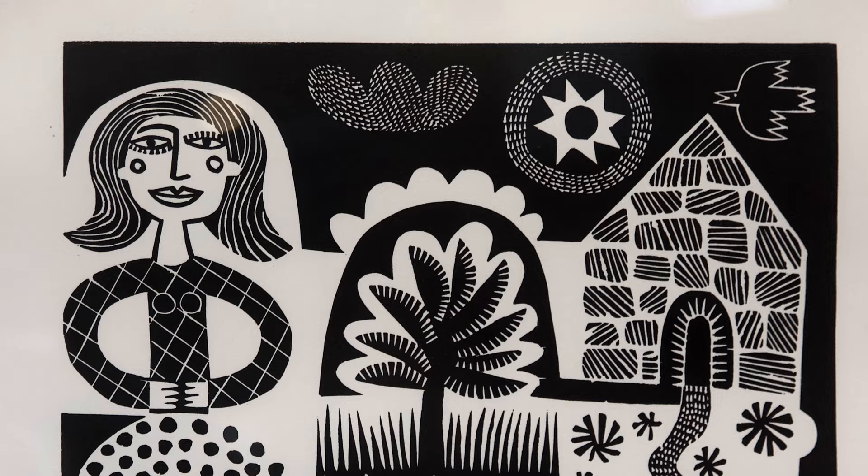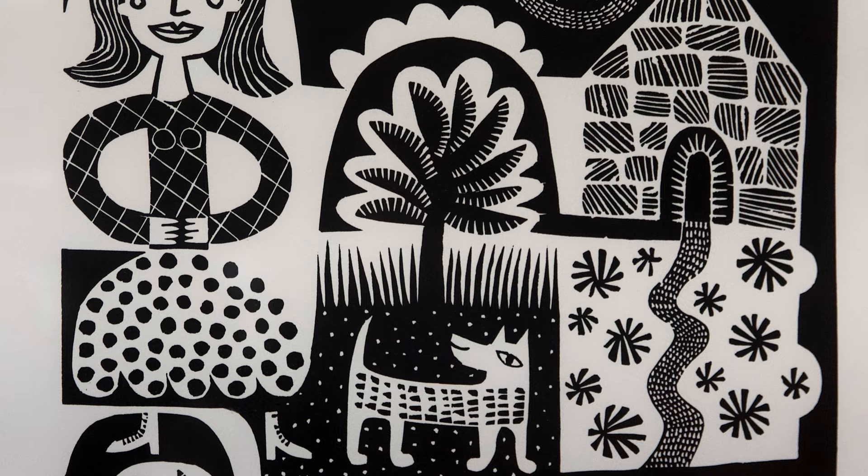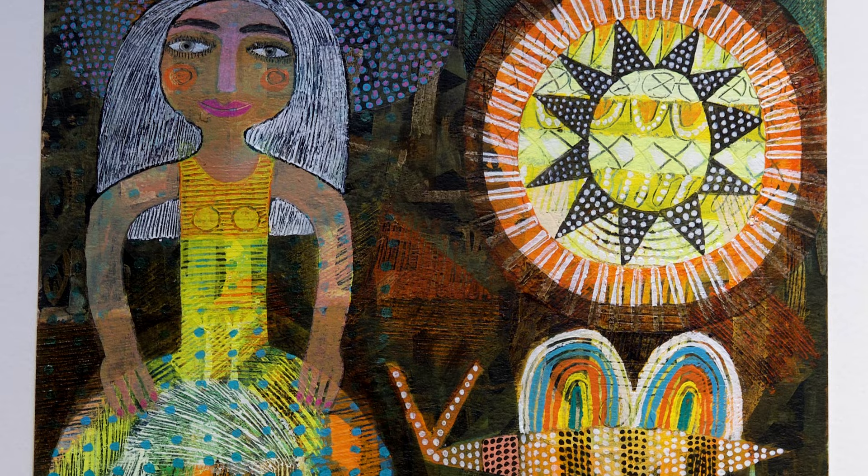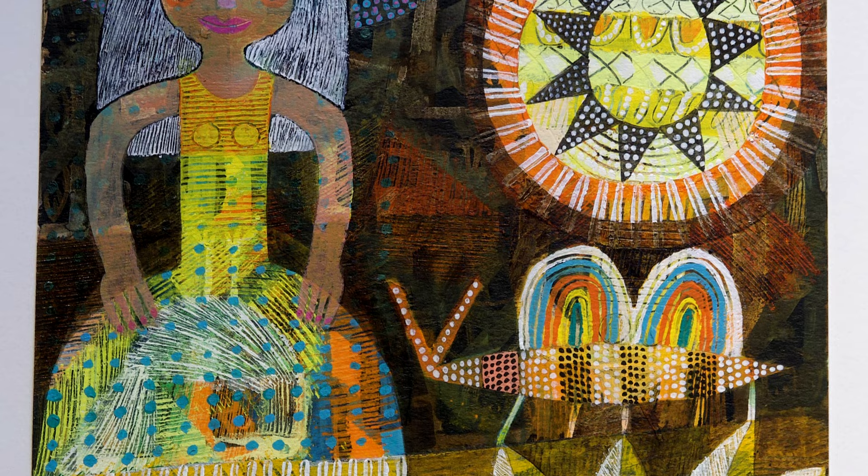An ideal day would be to go in the morning to the pottery and edition the ceramics, then later do the business stuff on the computer and have the afternoon free for creative work. But it doesn't work out that way — the business needs too much time. I try to do the production, produce the prints and ceramics, handle the business, and get as much time as possible for painting, printmaking, and creating the ceramic reliefs. I create about 15 works a year and do the editions.